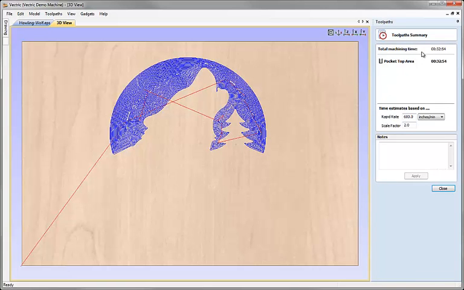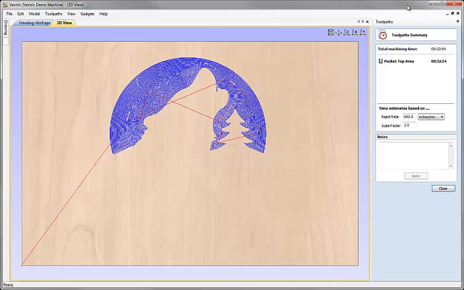At the moment we just have a single toolpath, and the estimate based on the length of this toolpath and the feeds and speeds that we've specified for it is 32 minutes, almost 33 minutes. In reality, when we actually come to machine this, it might take longer than that, or it may take less time than that, and that would completely depend upon your machine, your control software, how your machine accelerates and decelerates, and even to some extent the type of toolpath that it is.